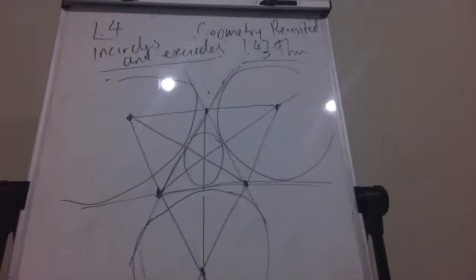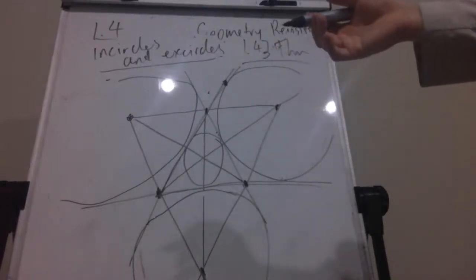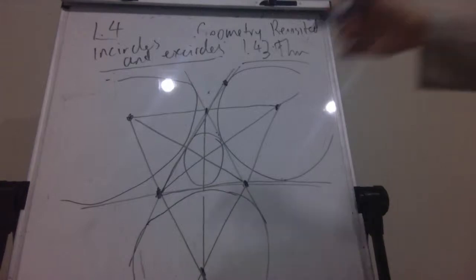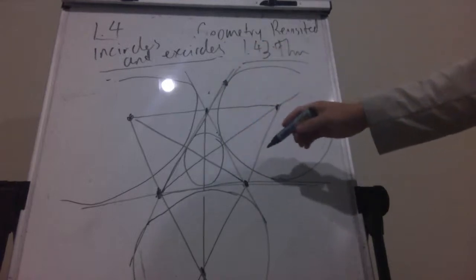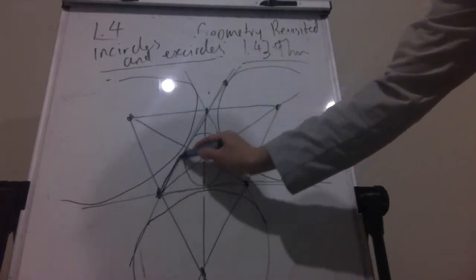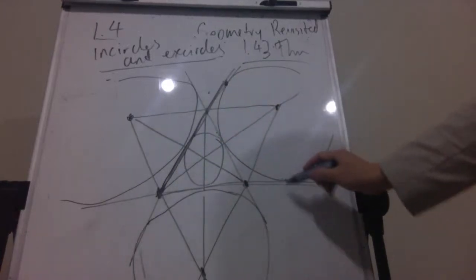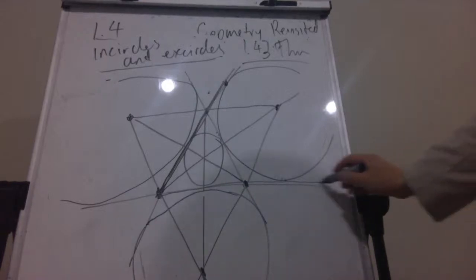So that's the theorem, but it also mentions some calculations. I would leave these as exercises if we had more time, but basically, because you know what the first theorem was for the length of the incircle's tangents, this will be what are the lengths of the tangents of the excircles. So I guess the question is, what is the length of this? Can you just use similar triangles there? There's lots of things you could do.